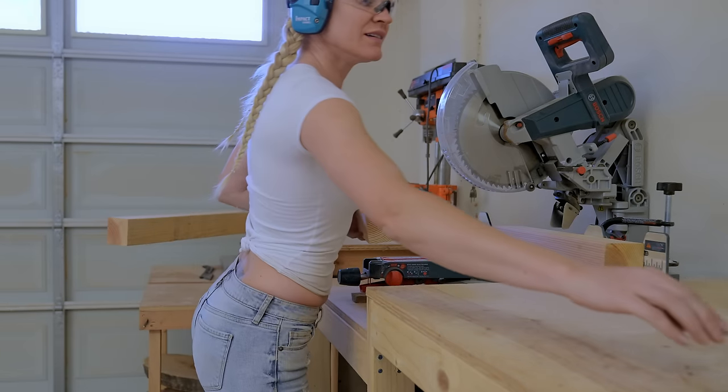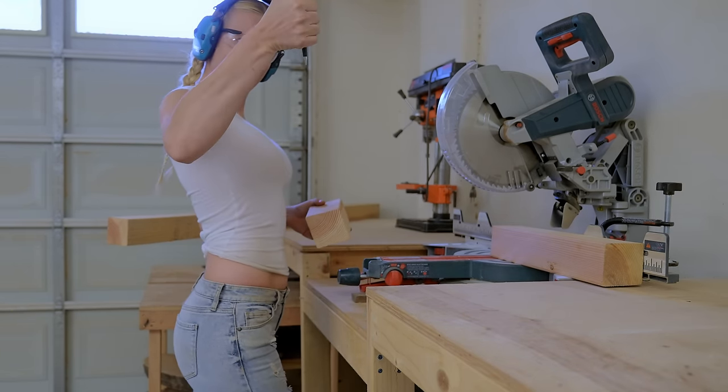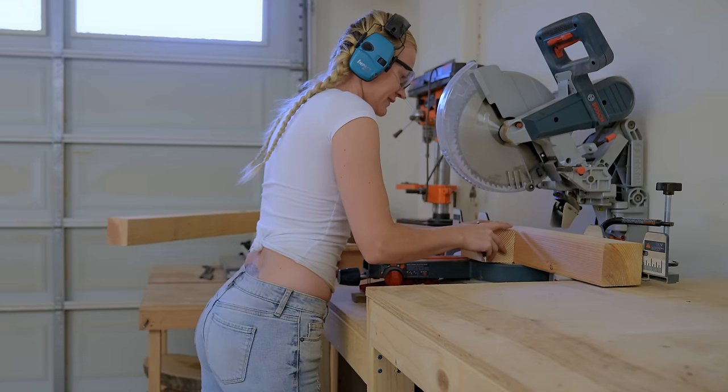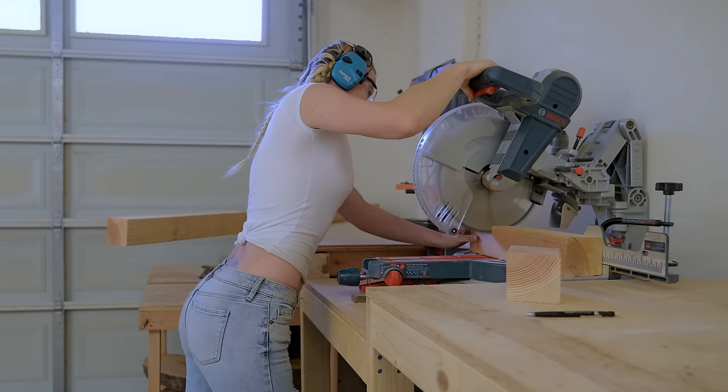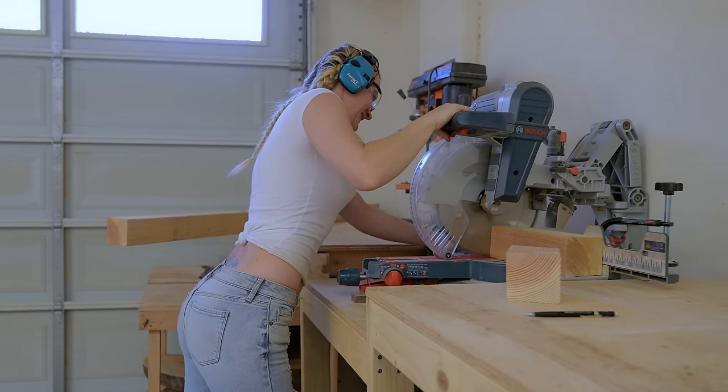To prop up the table while applying the concrete, I cut up some pieces of lumber. But you can use anything you have laying around that's sturdy enough to hold up the heavy concrete table. I used my miter saw to cut equal size pieces.